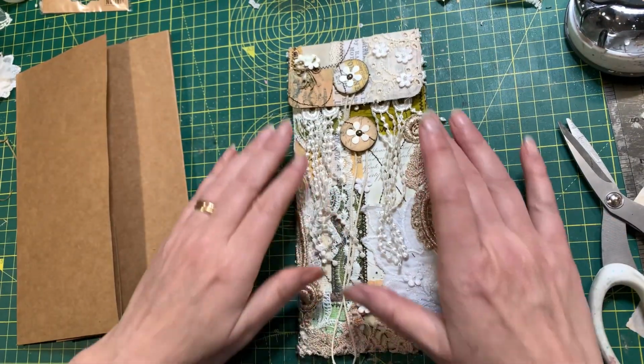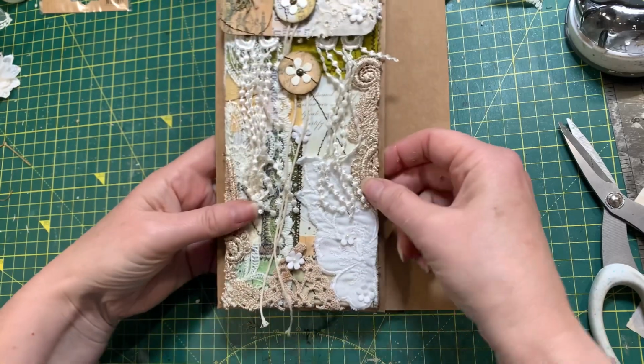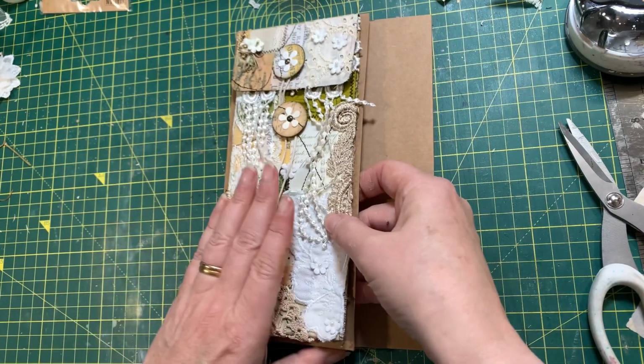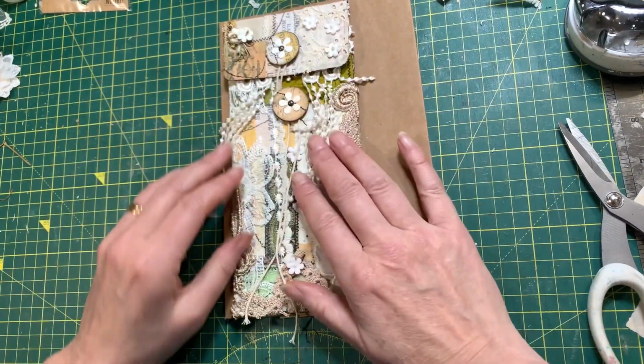but yeah, I'm going to stop for now because, yeah, I've got a headache. But this will be going on there. And yeah, I'll be clipping it on. I don't want to glue it on as a permanent feature, just in case, I don't know, I make it again. But that's all for this instalment.